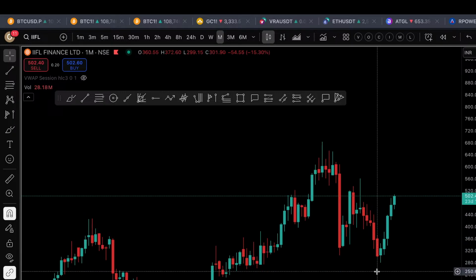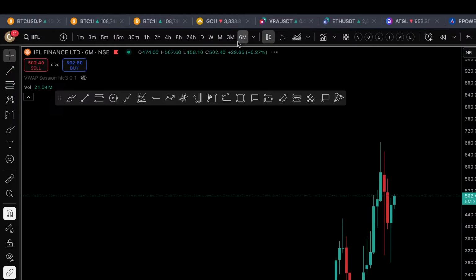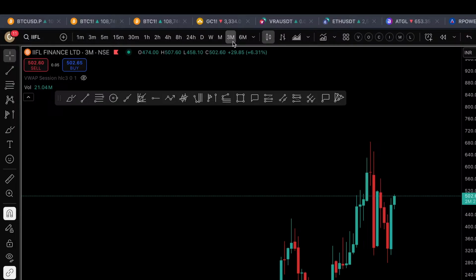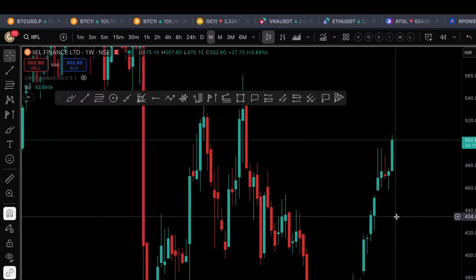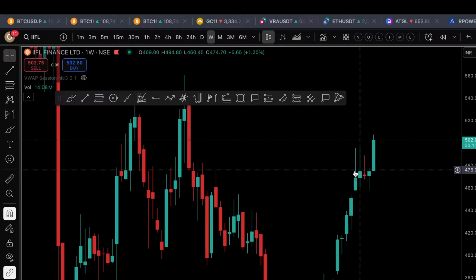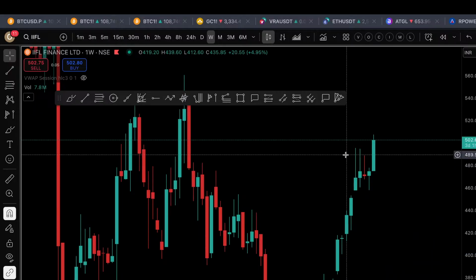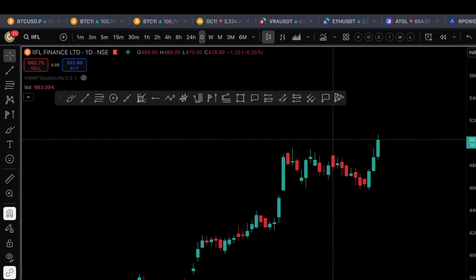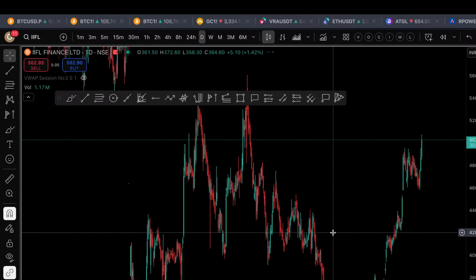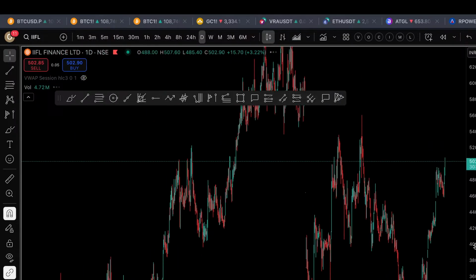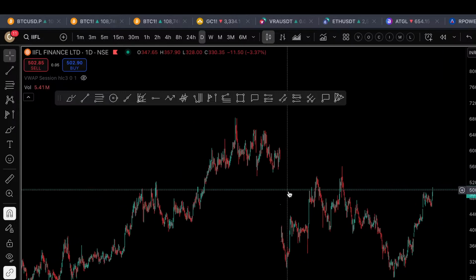Nice. One time framing in monthly, one time framing in 6 months, one time framing quarterly, weekly. We are also bullish. I don't like this low, however, and it's also on low volume. So yeah, on daily it looks nice. What are we looking at here? Honestly, I feel this gap down.